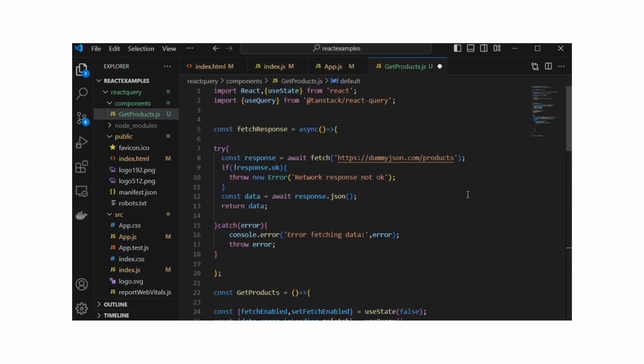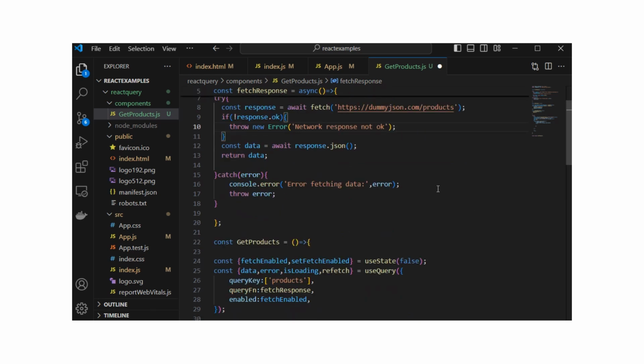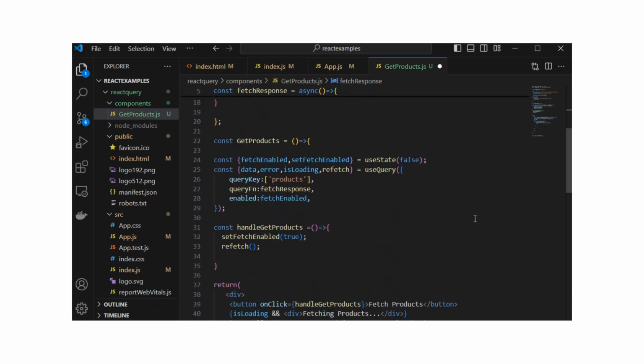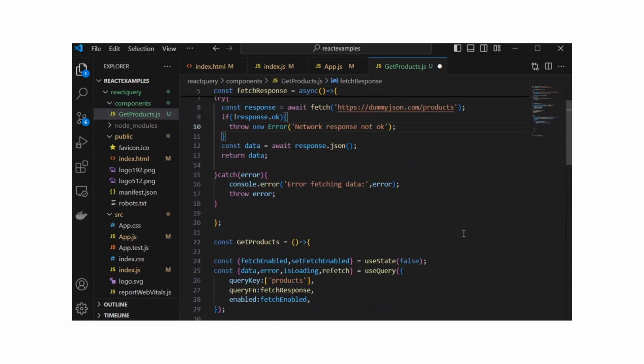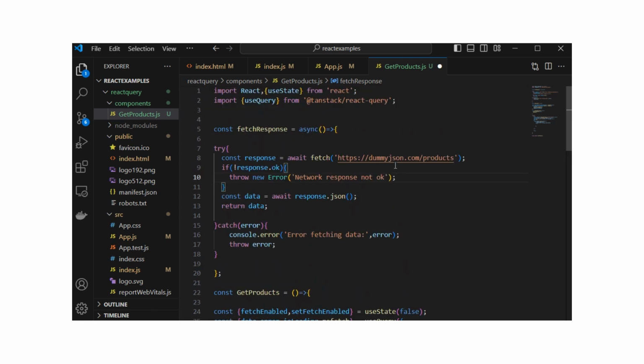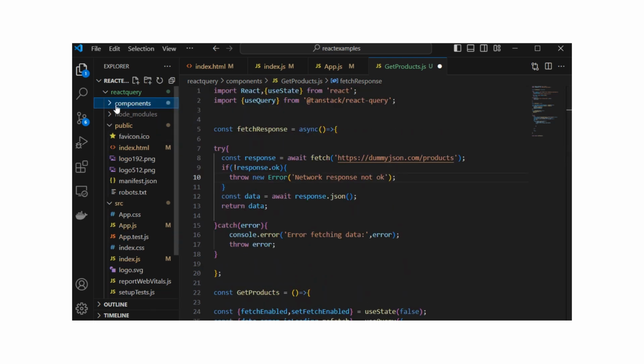So this is for getting the response in the form of a list. This particular component will fetch all the products from this particular API. This is basically a dummy JSON API which is available on the net. So this is just for testing purposes, but in real time we have to fetch it from the database. This is just to understand the basic concepts of React Query. So next we'll be seeing the individual product, how to fetch it. So let's do that. Let's try to create a new component.